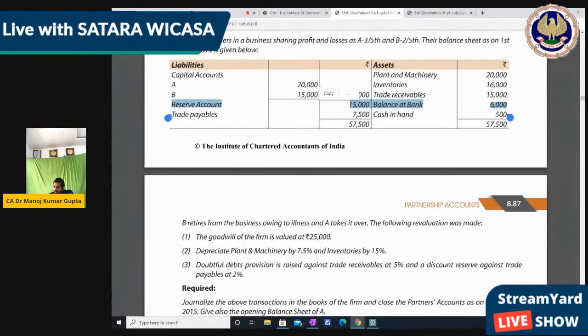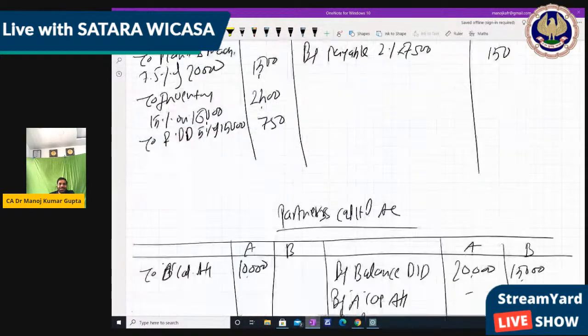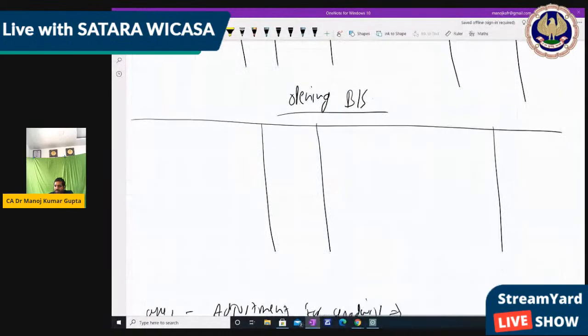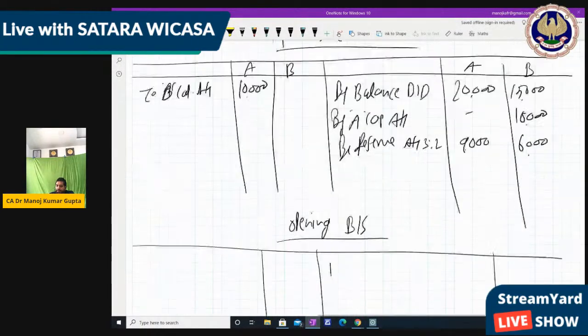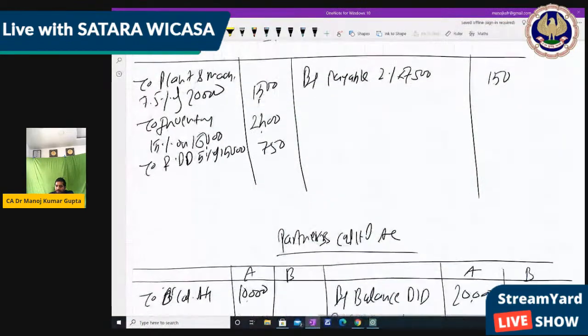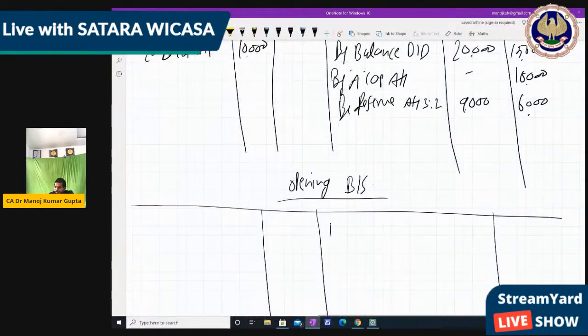Everything is done. Yes. So we can also pass the journal entries for the revaluation part as well as provide the balance sheet effect, so that all things are done, right? So let's do the revaluation balance sheet also. What do we write? First item is plant and machinery. Plant and machinery is how much? Just put that information.